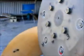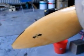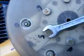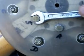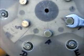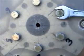Now, same thing with these ones. They're all tight. Trying to see, that one's a bit loose. That one's loose. That one's tight. Oh, they're all loose. Now, they're the main ones going all the way through, holding it onto the gearbox there.